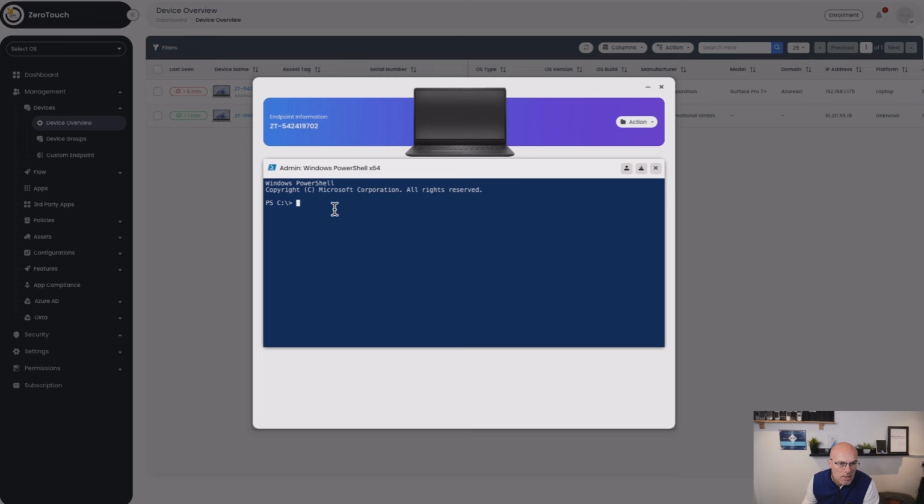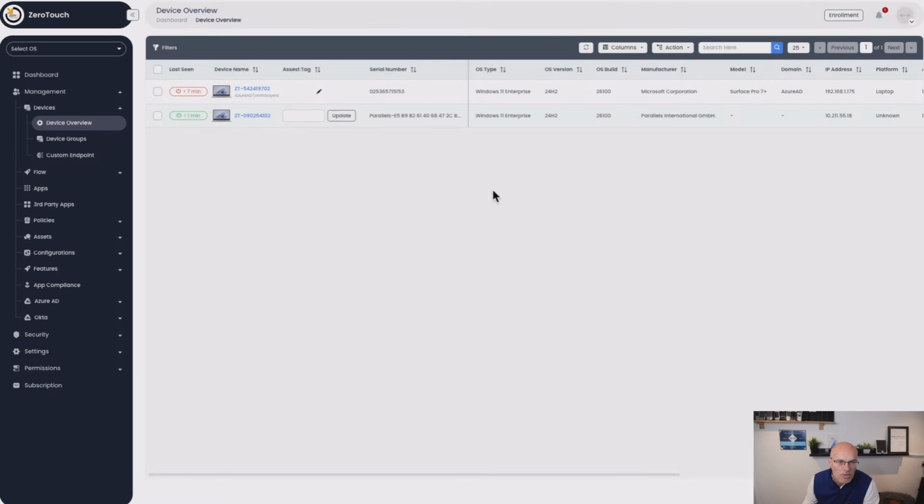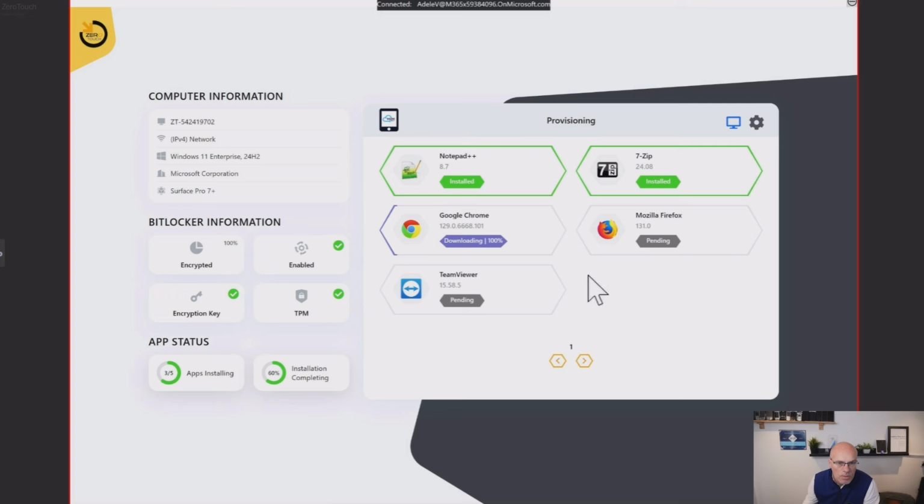The other thing is they'll be able to troubleshoot this if they have a batch of devices and they want to go onto one to actually see it in motion. So let me close this down, and we're going to go back onto the device quickly so we can just see the update. So now we've got Notepad, we've got 7-zip, and we've currently got the Google Chrome installing. So hopefully you can see the power in having this information available to you. And like I say, not every end user necessarily wants to see this information, but you can make it visible if it's important.